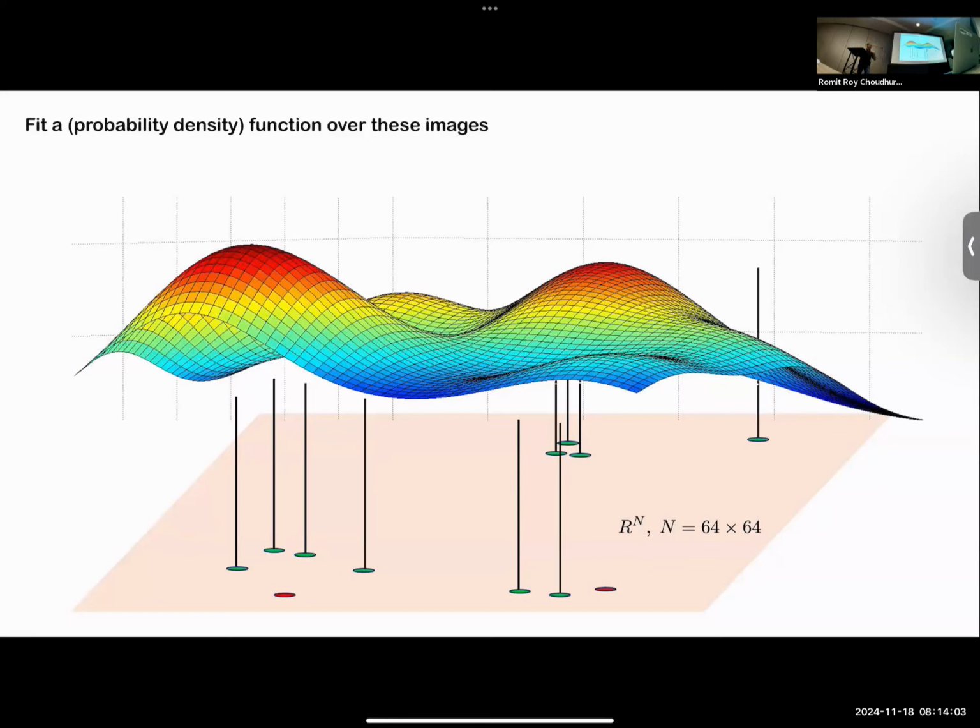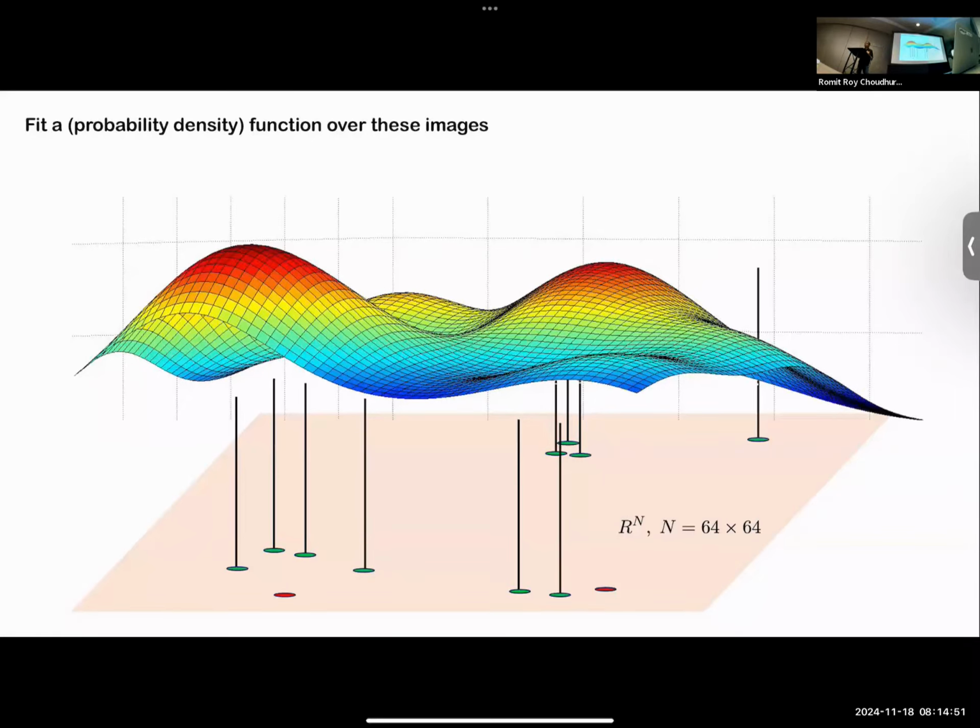So God knows some distribution, and our goal, or the generative model's goal, is to learn that distribution. Does that make sense? So there's some distribution from which samples are the realistic images that we see on the internet, or whatever realistic image. If I take a picture now of all of you from my camera, that picture is a point in 4,000 dimensional space. That picture will have a high probability in this distribution. Our goal is to take samples of real pictures from the internet, and then for those samples, fit a distribution that matches God's distribution.